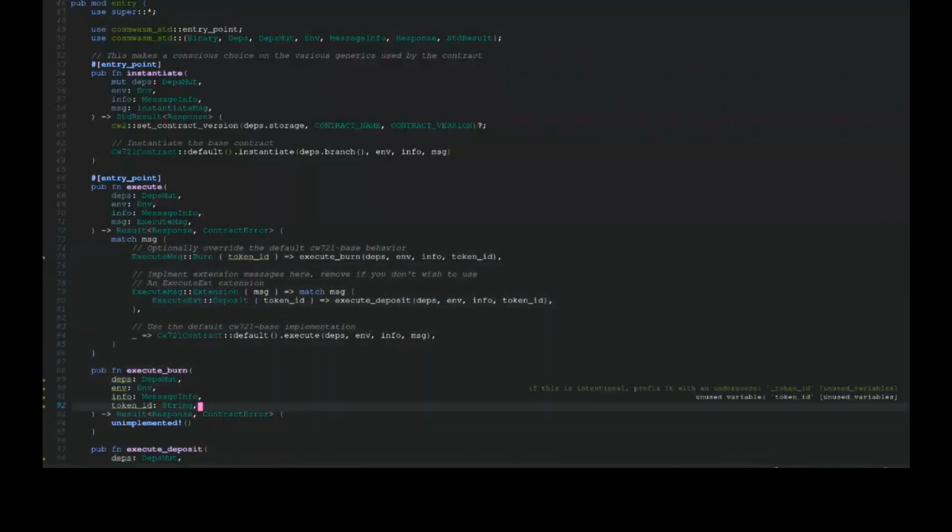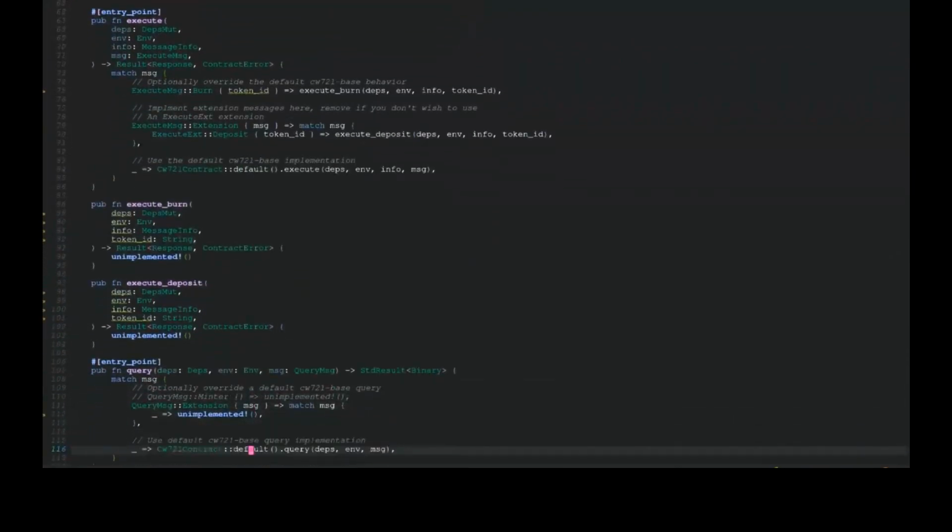All right, so now we've wired up our contract, at least the minimum things that we need. So we have execute burn, or we have our burn override, and we have our deposit extension. But we have our first problem. I'll just describe what it is, and then maybe I'll ask the crowd for some suggestions.